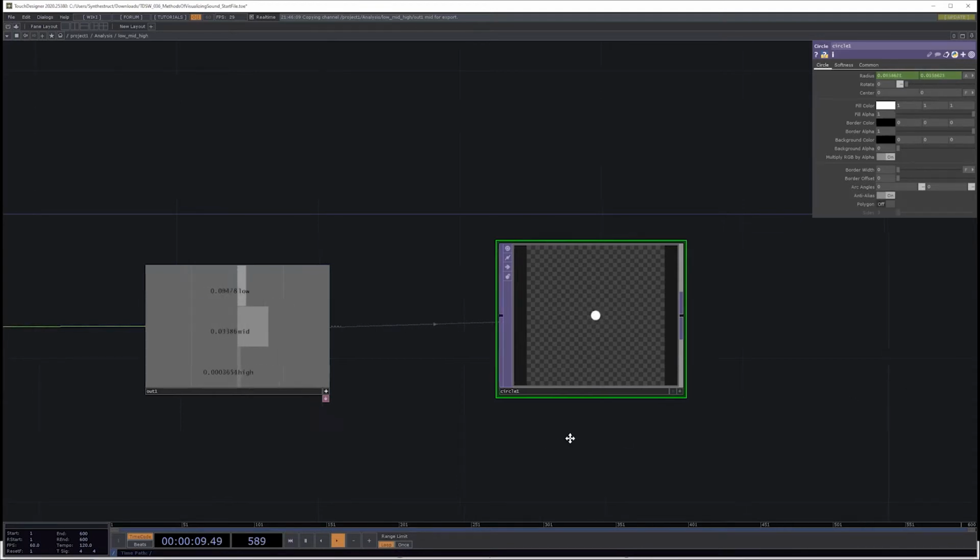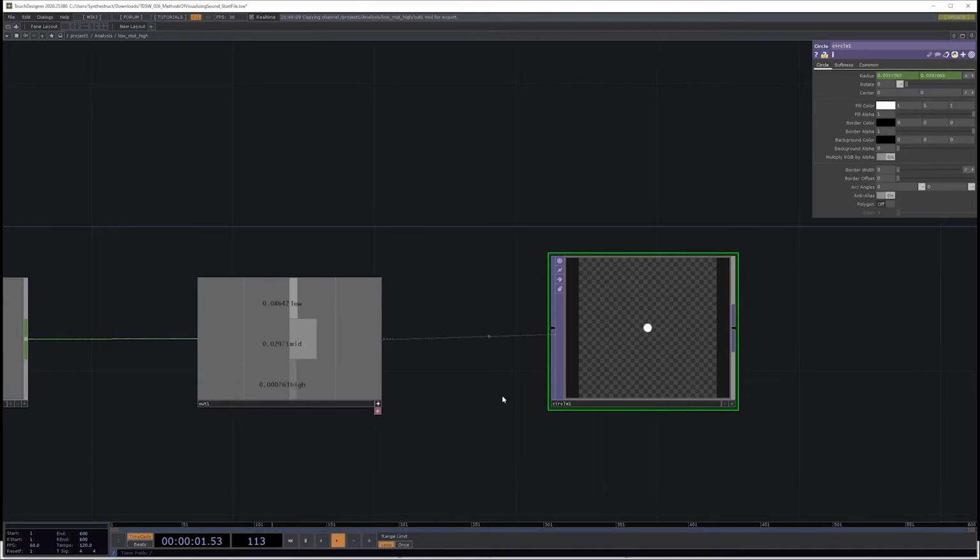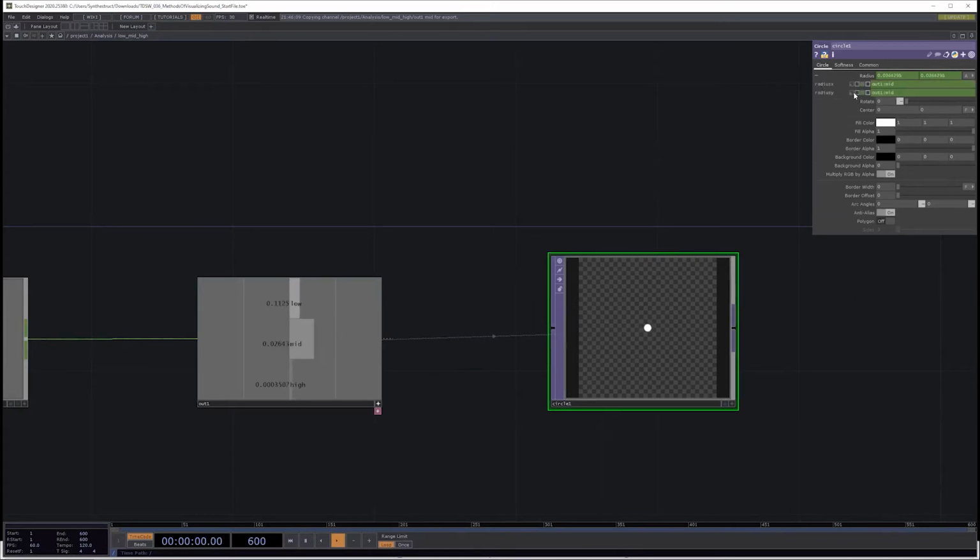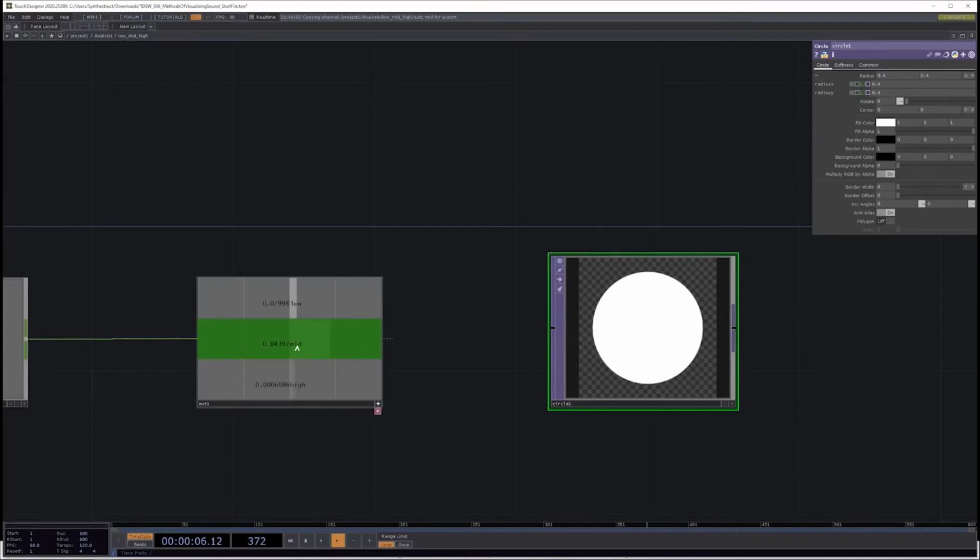And I'll hold there because for those that are new to TouchDesigner, that's a very key process to be able to do. So I'll do that one more time and hopefully everybody's got that part. Because in the very simplest of ways, that's the mapping of audio to a visual parameter. It's going to get more exciting, but that's the core of it.